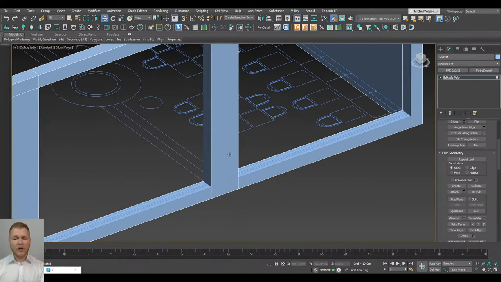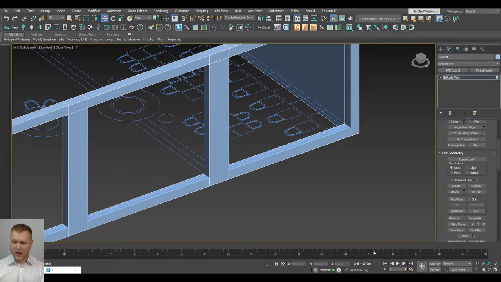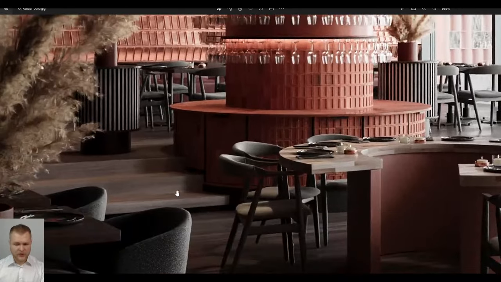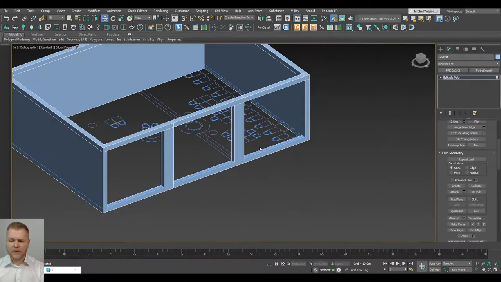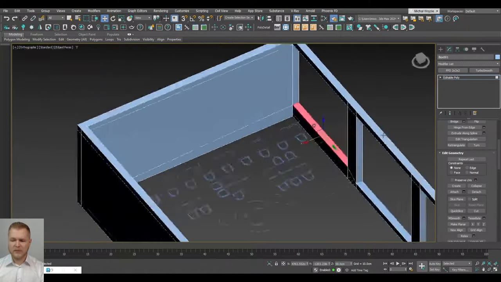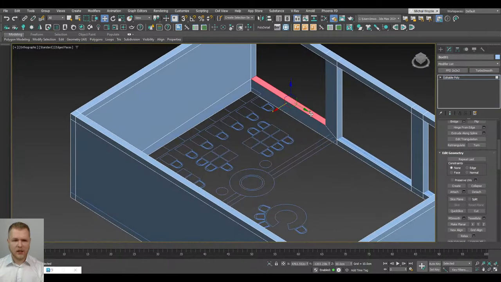So, I know for a fact that this upper element of our scene also has steps. So we need 3 steps. In a typical scenario, it's going to be approximately around 60 centimeters. But in this case, we're going to go for something around 50 because I know it's going to look nice. So let's just go ahead and add 50 for this one line, so it's going to be easier for us to keep this in check.